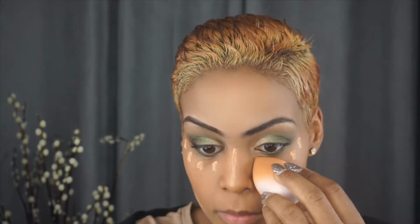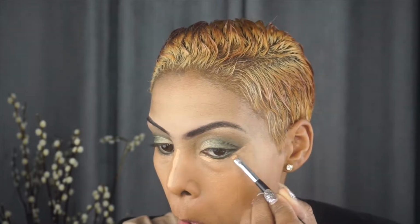Next, for the highlight, I'll use the color Pure Beige. This is also Pro Concealer from the LA Girl. Yes, I'm a big fan. I admit it. And yes, I want just highlight today, not too much. And I don't want to contour my face with a concealer. So I just go ahead with a brush and concealer for a sharper line.